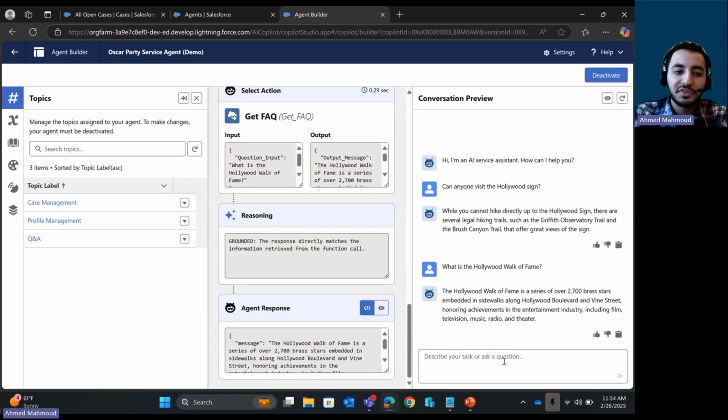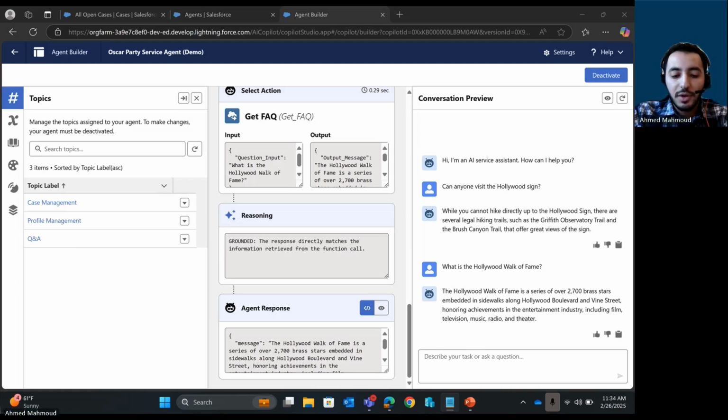Now we're going to proceed to test the next two topics. So for this time, let's test case management. So we have a scenario where I'm hosting an Oscar party and I've ordered the wrong decoration items, and I would like to create a case to get help with my problem.